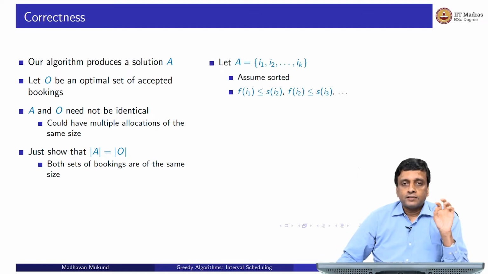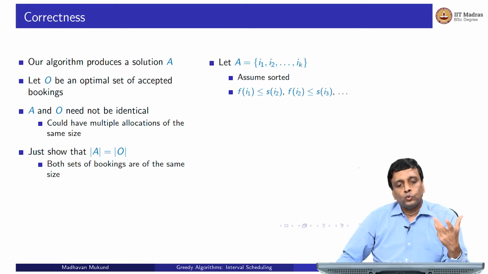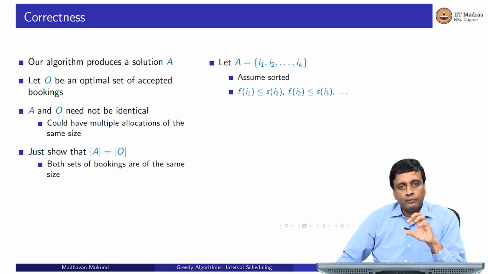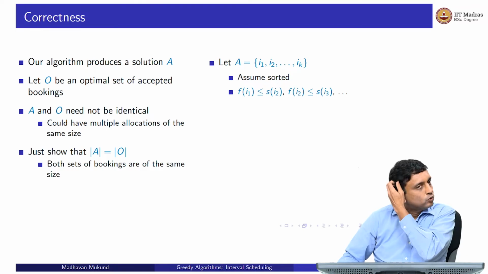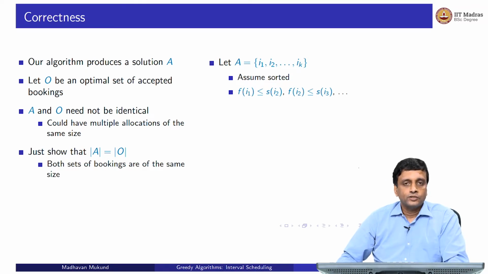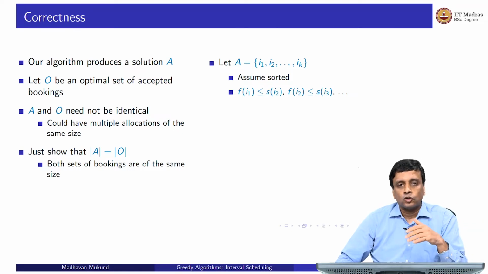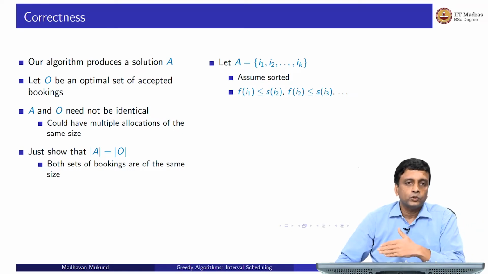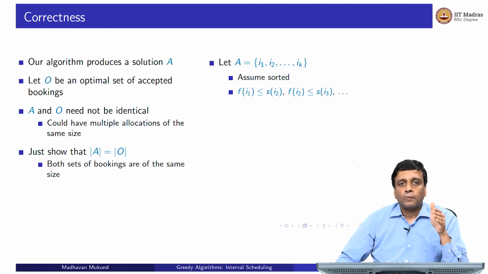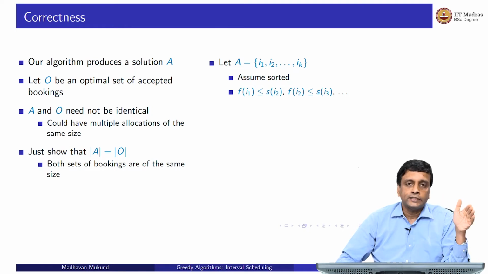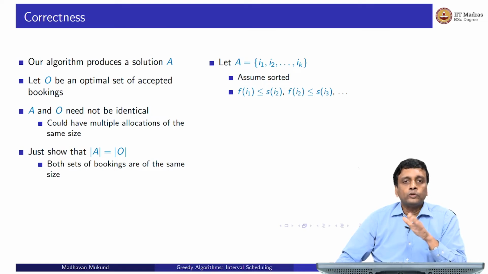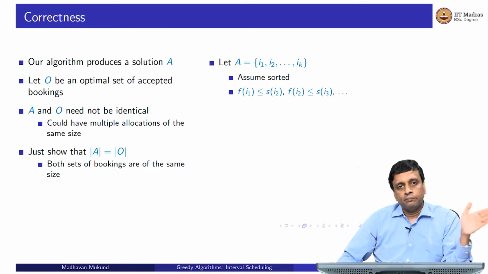So to prove that the size of A and the size of O are the same, we will just reorganize A and O to be a little bit more structured than they are. So remember that each job has a starting time and a finishing time. So obviously the starting time of a job must be before its finishing time, otherwise it doesn't make sense, right? I cannot have a slot that starts at 3 o'clock in the afternoon and finishes at 2 o'clock in the afternoon. So every starting time must be before the corresponding finishing time of that job. But since these are compatible in A, we know that all these things are disjoint. So I can order them in time, right?